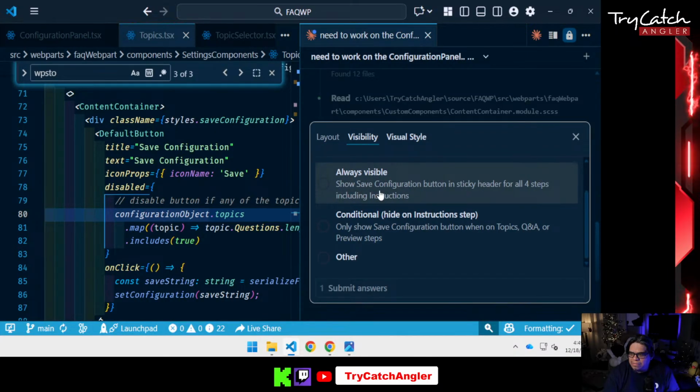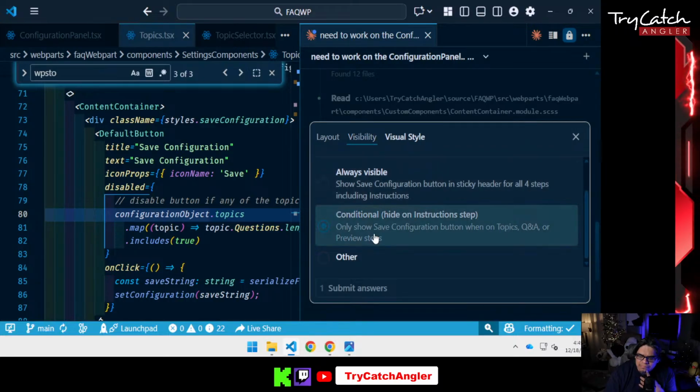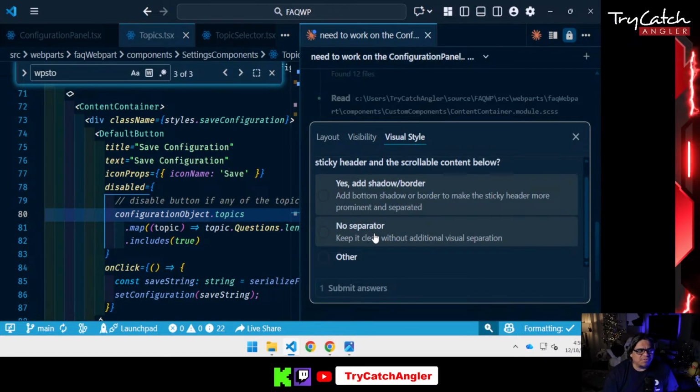Visibility: show the save configuration sticky header for all 4 steps, including instructions. This is a good question. I think we could conditionally hide the instruction step, because I would imagine most users are going to go through the instructions part only one time.